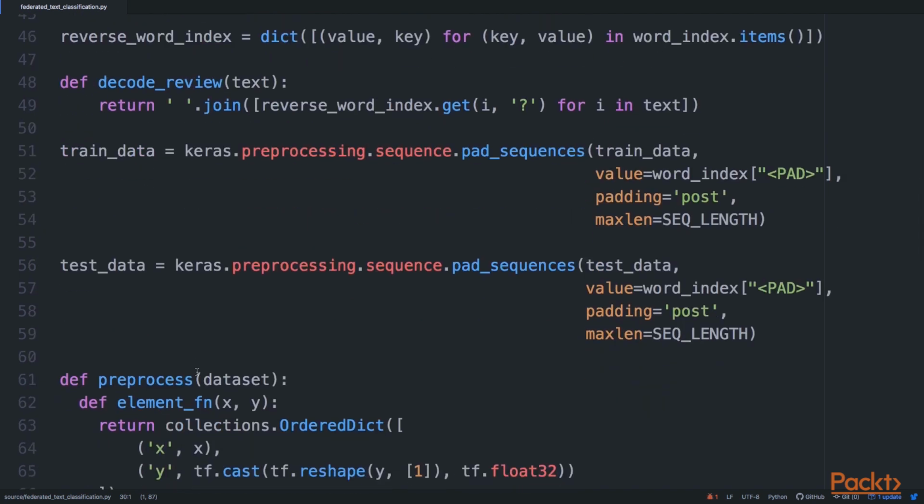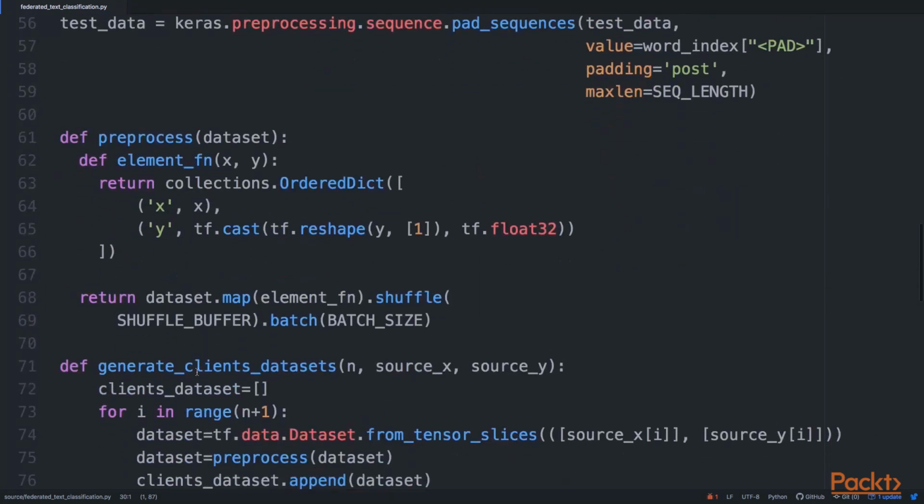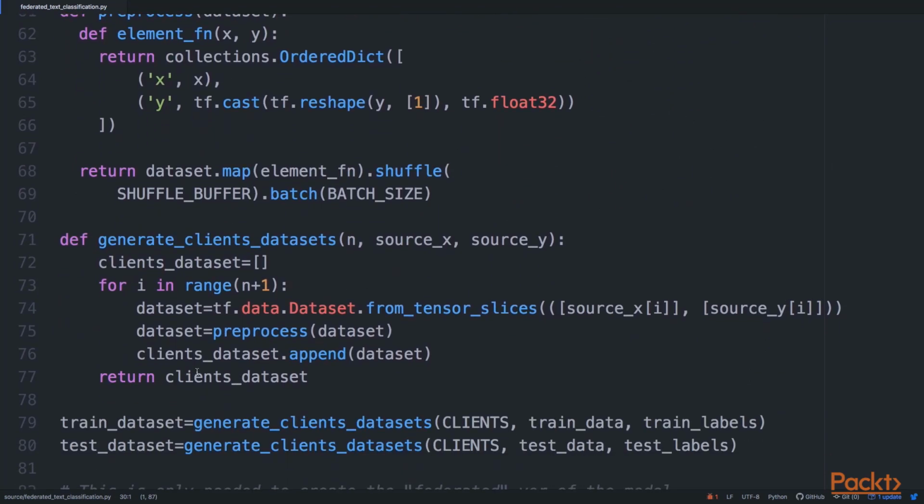Okay, so once we've got our data prepared on a basic level to work with our model, we can now move to actually prepare it for TensorFlow Federated. There are two parts to going about it, and our main entry point here is generate client's dataset. Here we want to simulate, in a similar fashion to what we've done in previous sections, the data for a given client. And I've chosen the IMDb dataset because this is very similar to the other datasets that are in examples, and every review is totally different, and I believe those reviews are unique, so they fit really well with the type of data that you can use with TensorFlow Federated and federated learning itself.